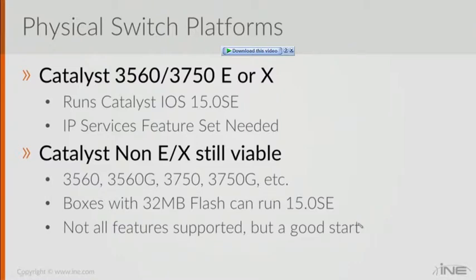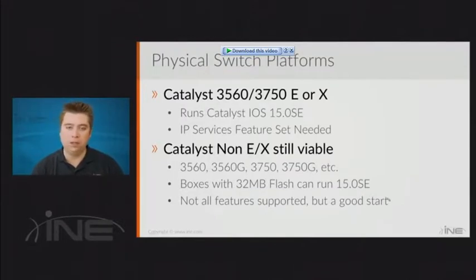Now, you could, of course, use either layer 2 IOU or layer 2 IOL, but again, the issue really is going to be the feature stability. It's better than it has been in the past, but you'll find that there are some strange caveats about what is supported and what is not supported.